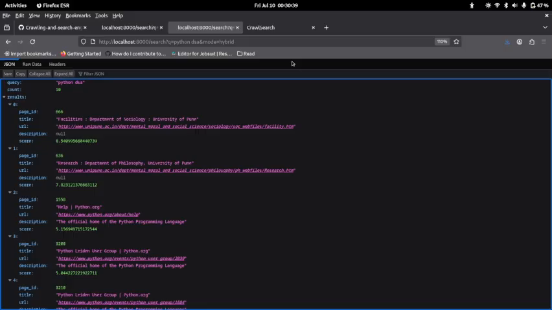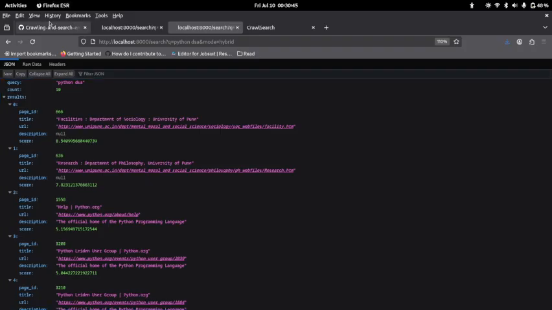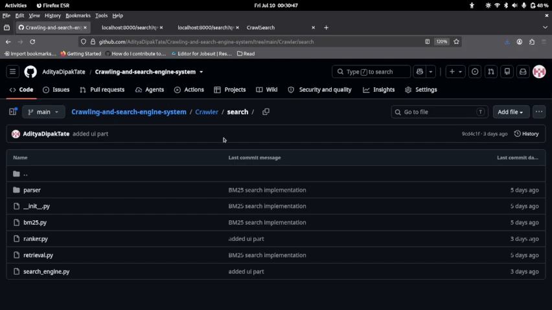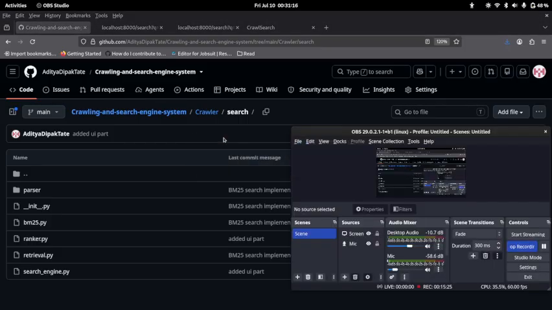To conclude, this dissertation demonstrates the complete implementation of a hybrid search engine. This project successfully integrates ethical web crawling, content extraction, PostgreSQL based indexing, inverted indexing, semantic embeddings using sentence transformers, BM25 ranking, hybrid retrieval, and a FastAPI based search interface. Unlike traditional keyword only systems, the hybrid approach combines exact keyword matching with semantic understanding, resulting in significantly improved retrieval quality.